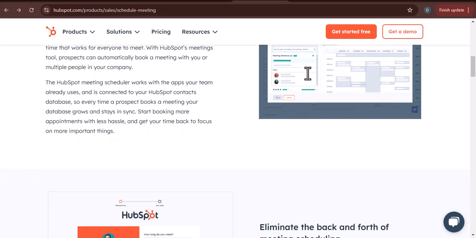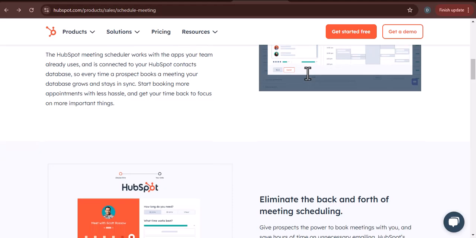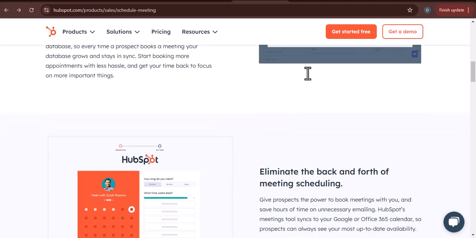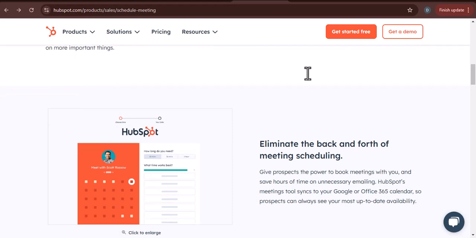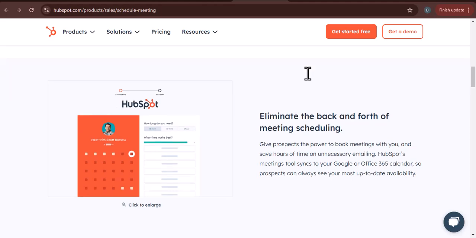Think about it. How many times have you been in a meeting where someone says, "Oh, I'll send that over after." Then the meeting ends, emails get lost, and follow-up gets delayed. Not ideal. By attaching files directly to your HubSpot meeting invite, you eliminate that friction and create a seamless experience for your attendees. So, let's get into the nitty-gritty.